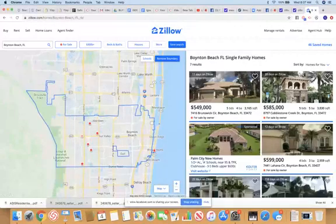We're going to wait until the stock market comes back. We're going to wait until this, that, and the other thing. We were working with a buyer in Coral Springs recently who thought they had time, I guess that's the better way of putting it. They thought they had time in Coral Springs for the type of home that they were looking to buy.